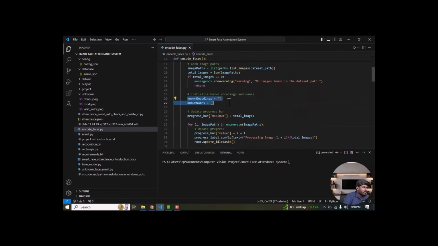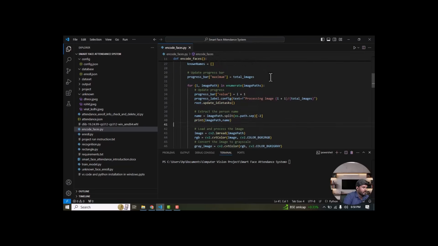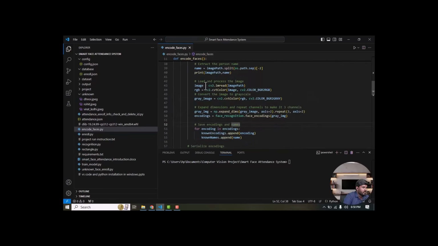Then define two lists, one for storing embedding data and another for the known face IDs. This is the progress bar. Next, process your images one by one. First, we need to read the images using the CV2 library, then convert them from BGR to RGB, and then from BGR to gray, which means converting them to grayscale images.